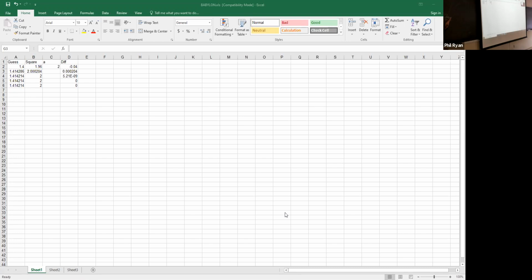Now, if one is an underestimate, the other is going to be an overestimate. Right? And so the Babylonians thought, let's just average the two. And that's going to give me a better answer. This is what the Babylonian scribes did. They did this on tablets of clay. Crazy. So this is an approximation, a better approximation. And then you can go do that again.